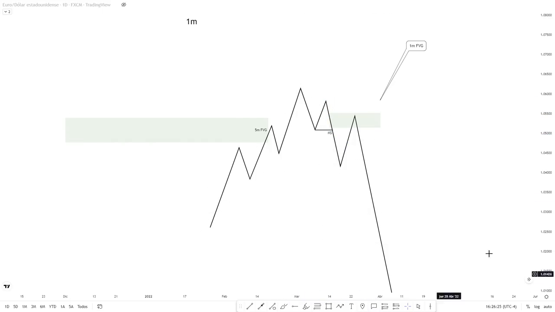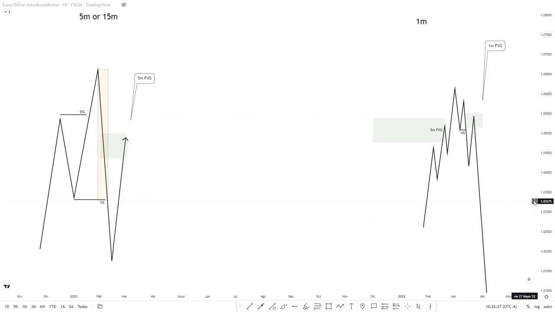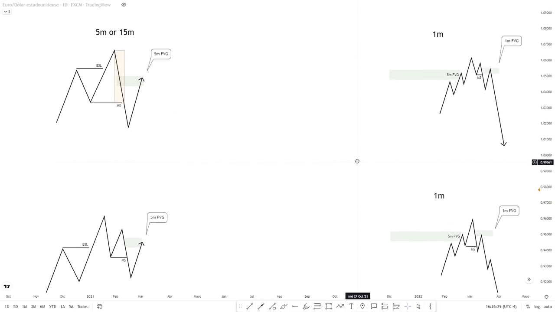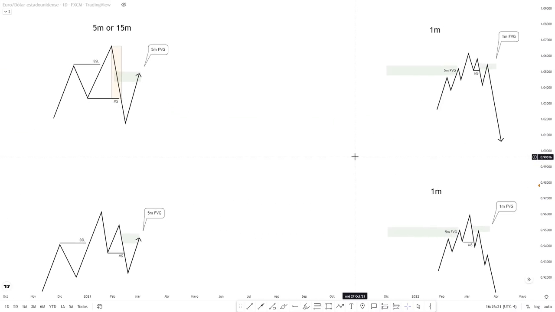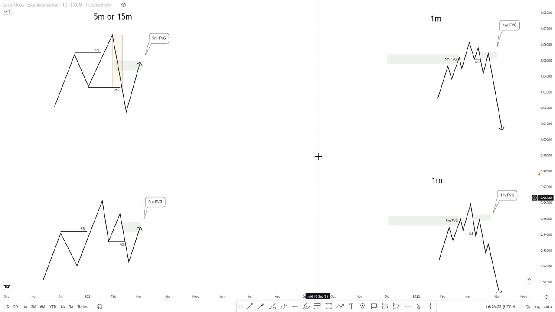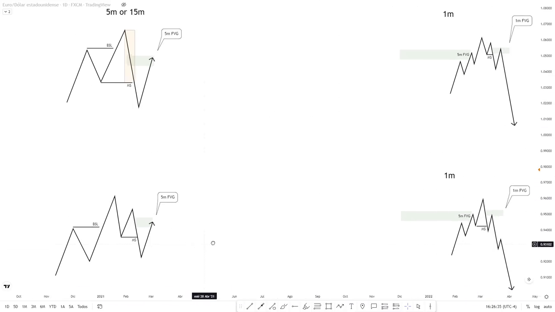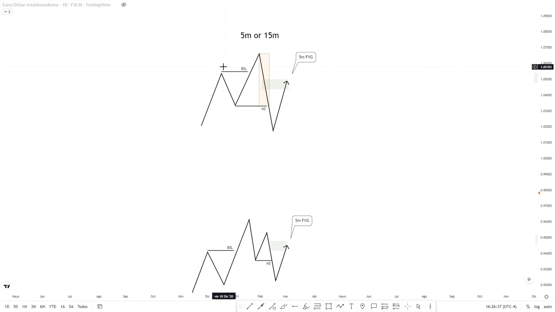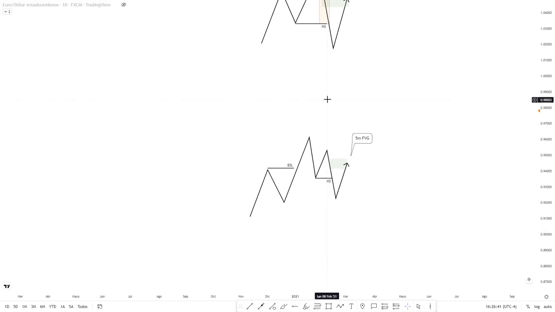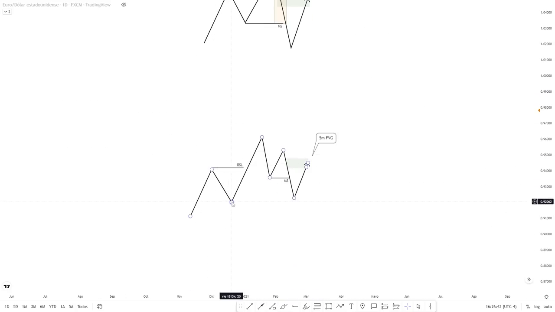So I just wanted to get that out of the way, because I've been saying that there's an area specifically to look for those fair value gaps to show up, and that is the one that I mean. And as you can see, there are two drawings which are similar, but the difference is the market shift. You can see how we have higher high, higher low, higher high, lower low. See how this low is broken. Then we have this higher high, higher low, higher high, then a low, a lower high, and a lower low.